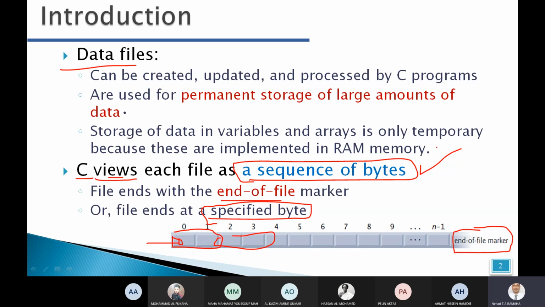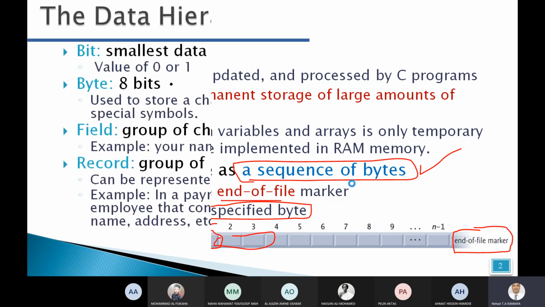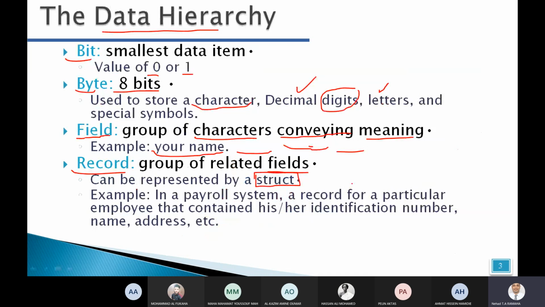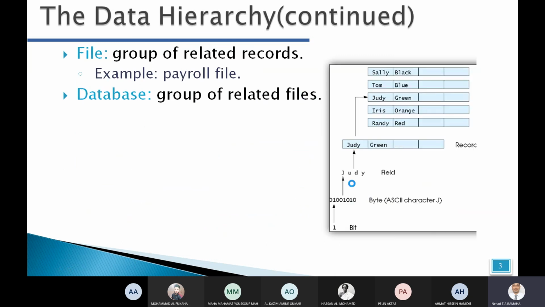So you as a programmer should know how to store records and how to return records from files, because C language cannot view file as a group of related records. It views file as a sequence of bytes.